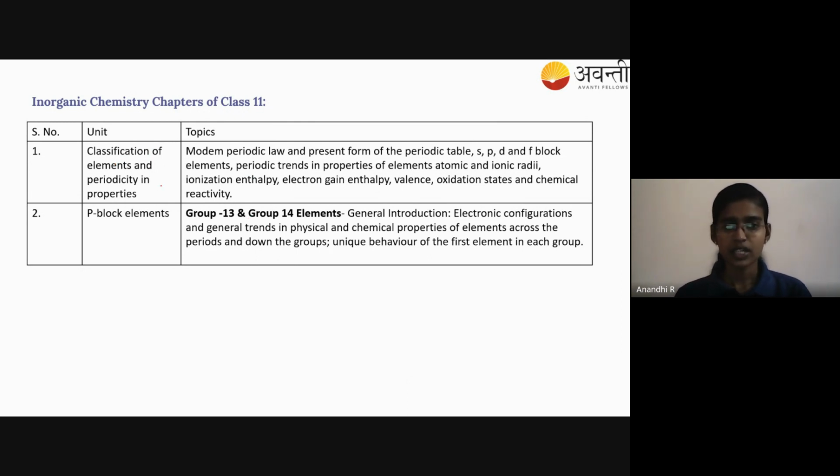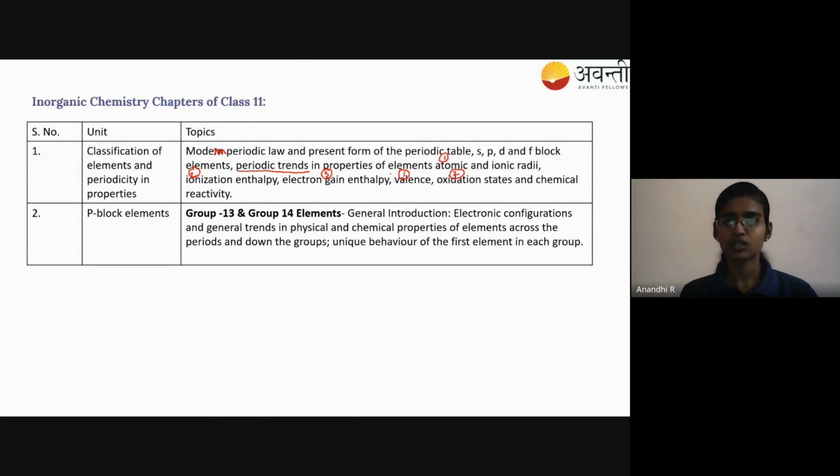And this particular periodic table lesson includes your modern periodic law. It is the modern periodic law and the periodic table which we are using now. So the periodic table related information, blocks information, and the periodic trends in properties. Periodic trends in properties: the first property is atomic radii, second is ionization energy, third is electron gain enthalpy. So these 3 properties are discussed here under the physical properties of elements. Under chemical properties, the first thing is valence and oxidation states. Okay, so these two are discussed under chemical properties. There are 2 kinds of properties. One is physical property. The first 3 will come under physical property.